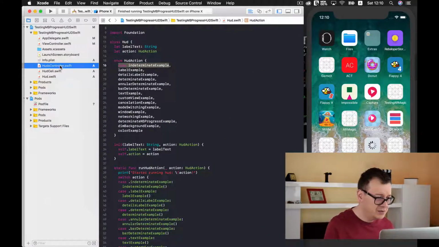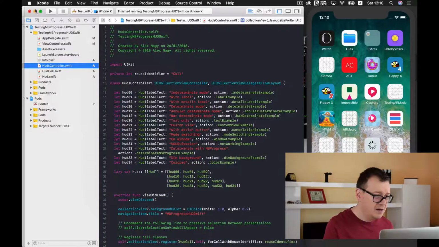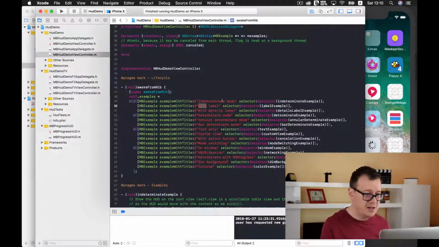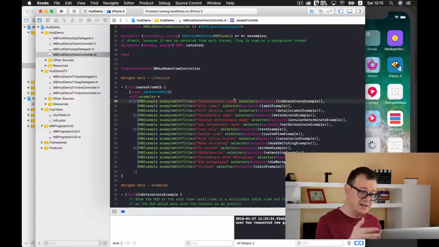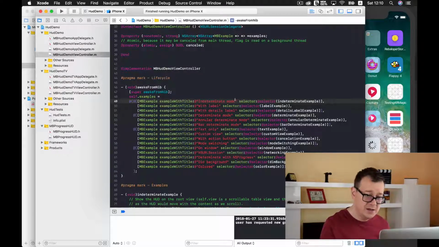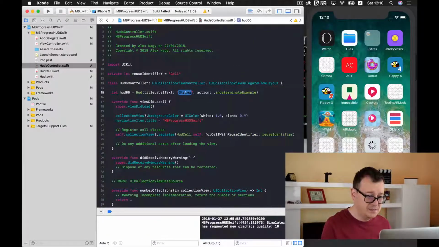Let me just show you where I get all of these strings. Inside our MBProgressHUD here we have all of our strings, our titles, and here, as you can see, we have a two-dimensional array that I will construct in just a minute. But for now I will just copy out this title.